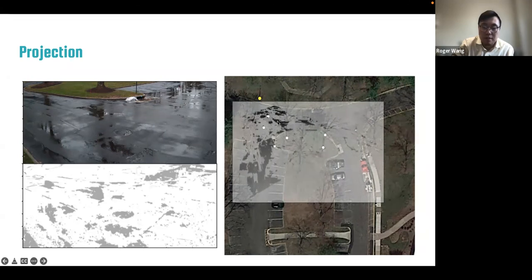So you can see the black areas are those water areas, and you can see this from this oblique image. We can at last obtain the full distribution in the georeferenced data.